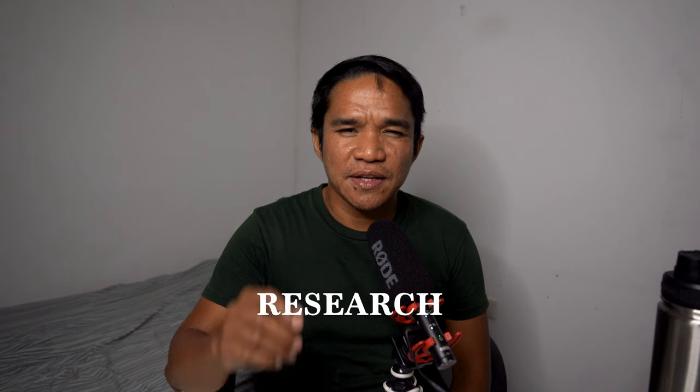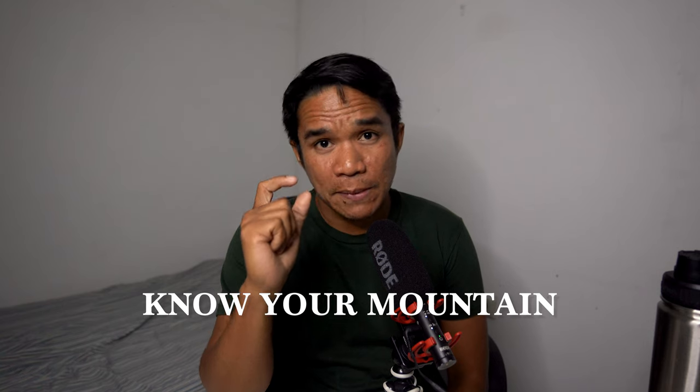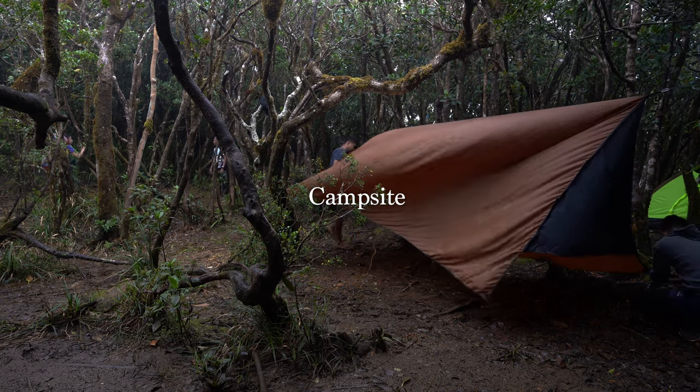Research is important. I think parang yan yung core ng preparation. First, you have to know your mountain, its trails, terrain, difficulty, flora and fauna present. Those essential things you have to know so you know what essentials to bring. Clothes, backpack, shoes, tents. One thing na na-realize ko during this climb is to ask first what's the feature of the campsite. Nung nakarating kami sa campsite, doon na namin na-realize na kung alam lang namin na forested area, we should have brought hammocks. Easy to set up and very lightweight. So it's really important to research.